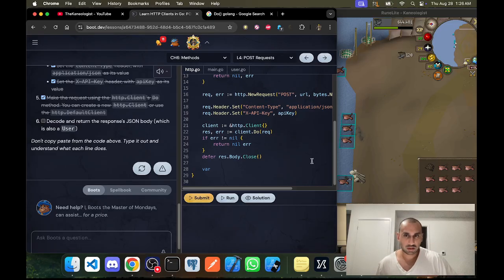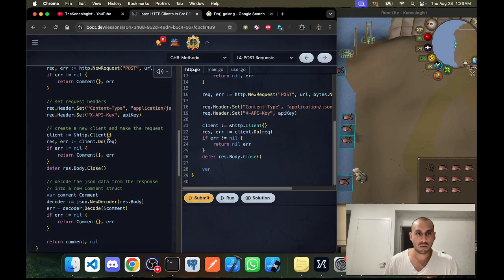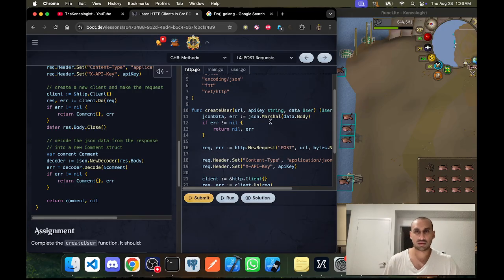Do rec, nil error, body close. Return decode and return the response of the JSON body, which is also user. Well, this already has.